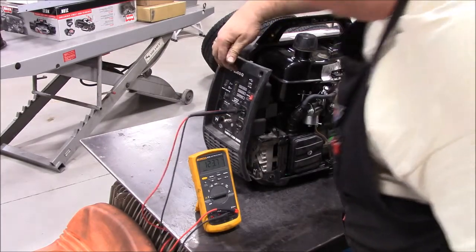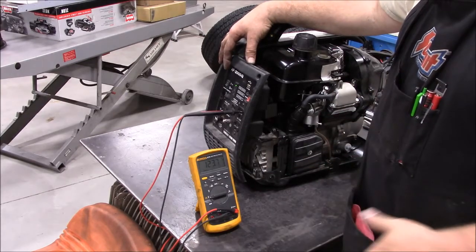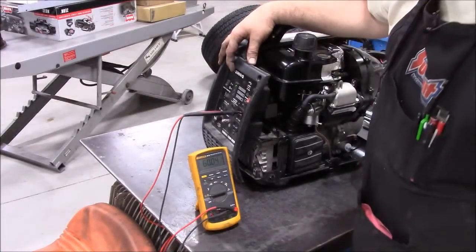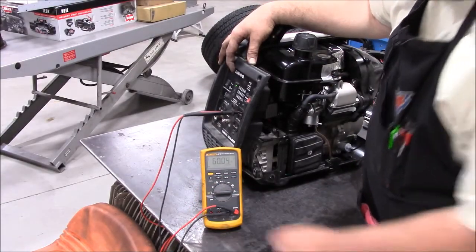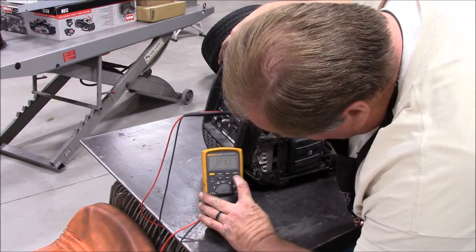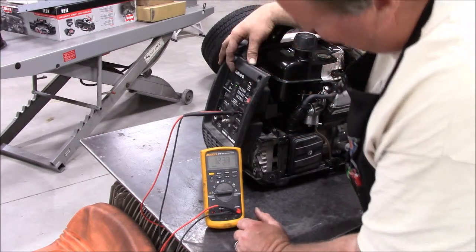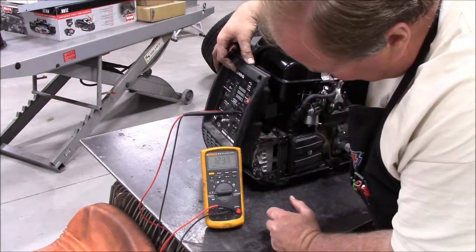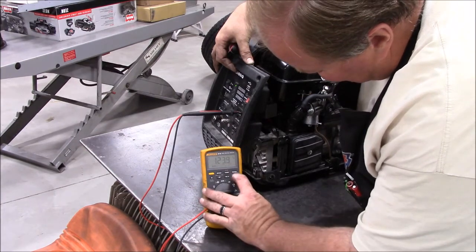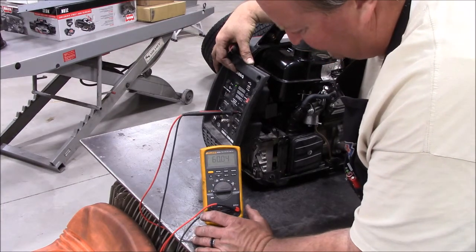Volts on the generator. That's exactly what you want to check. You want to check voltage and frequency. You know, not necessarily concerned about RPM. Voltage and frequency is what you want to check. We're at 60 hertz. Volts. Excellent, we're good, it's holding steady.